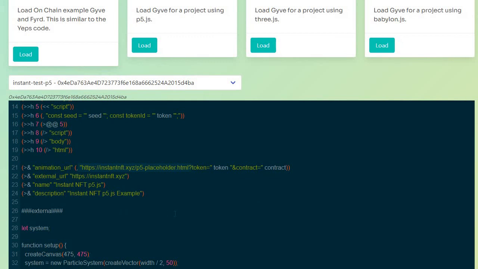So by doing it this way, we're eliminating any dependency on any external server, including ours. Obviously that's something that you want. You don't know how long a company's going to last, and in this case, you don't have to really worry about it, because all the data is going to be on chain.